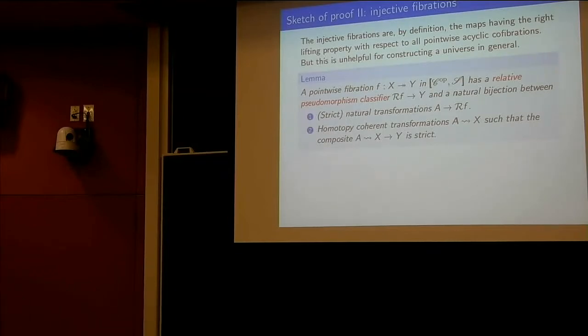Are there any cases where it's obvious what these are? Like an example of a relative pseudomorphism classifier, say in bisimplicial sets or bisimplicial spaces or something? Not really. Maybe, but to me the explicit thing that I work with is the description as a totalization of some cosimplicial thing, and you could work that out more explicitly in some cases. Okay, I guess what is the cosimplicial thing? It's a cobar construction. I mean, do you want me to write it out?